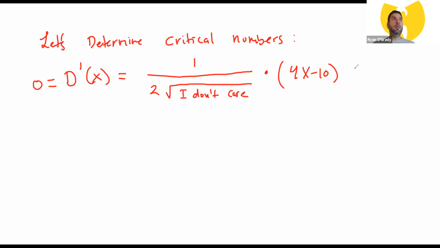So in this particular context, the only thing that I care about is when this derivative equals 0. Think algebra only. If I have 1/2 times something, and then times 4x minus 10 equals 0, what would I do? The first thing I'd do is multiply everything by 2 to get it to the other side. So this is just equivalent to 4x minus 10 equals 0. Solutions to this are the same as solutions to that.